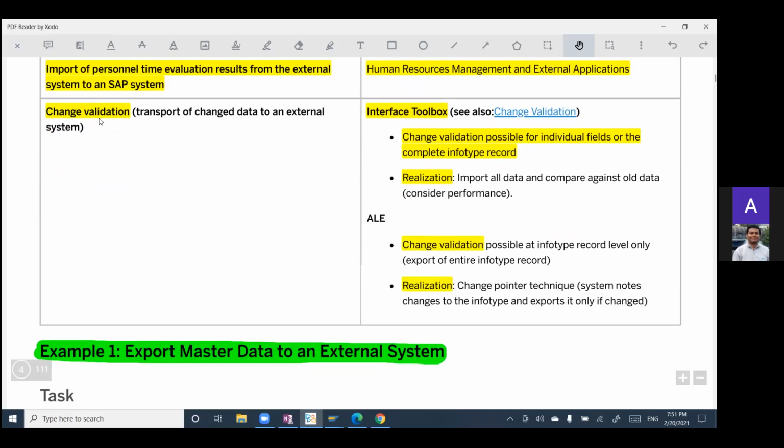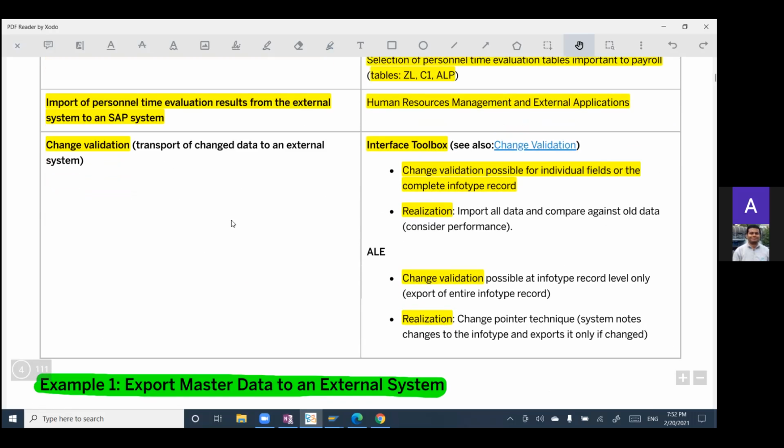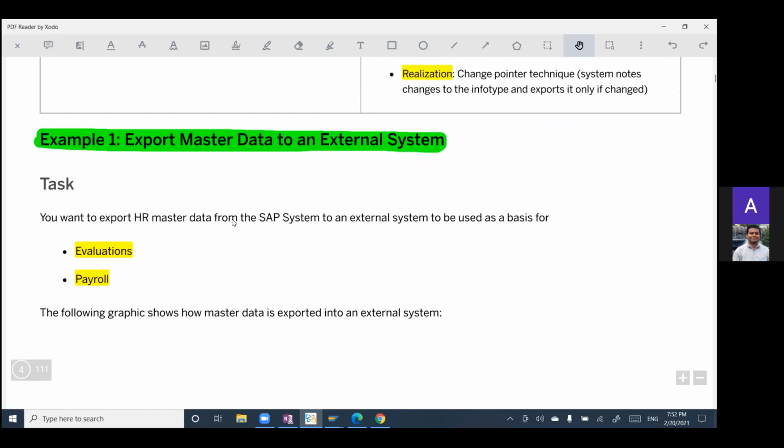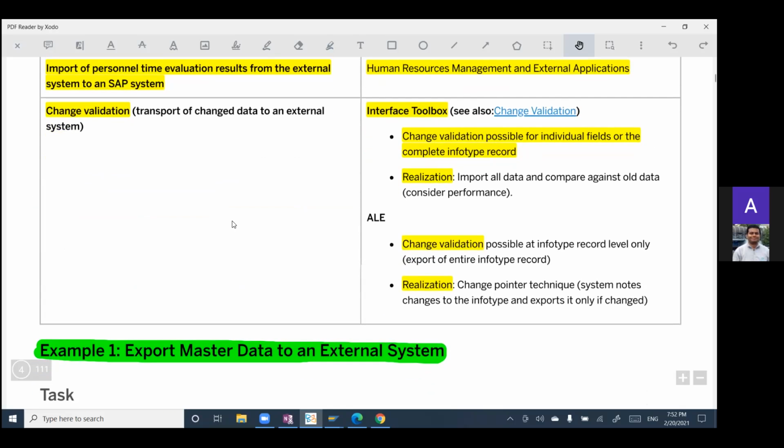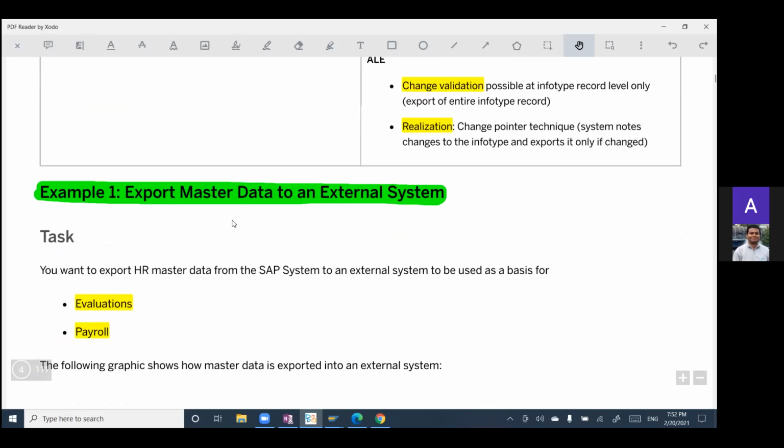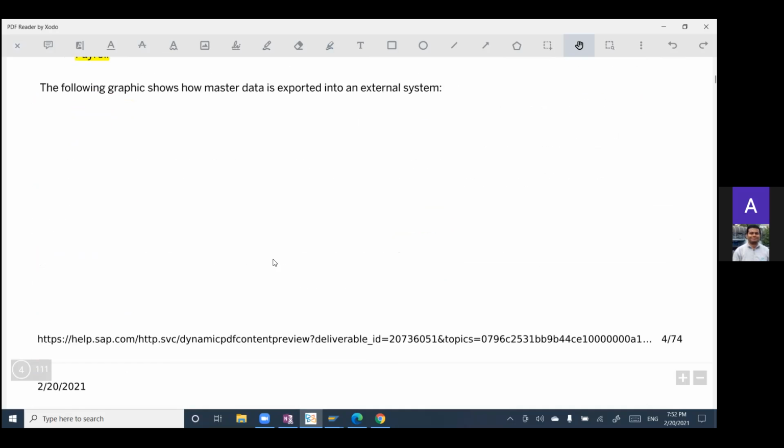This change validation regarding the benefit, right? Yes, this is also related to your benefits and all. Any kind of record changed at the info type level, there is something called the change pointer technique. Just like we do in Word: suppose you have done some changes, we mark those changes and we accept those changes. You are familiar with it, right? In Microsoft Word, a similar thing. Technically we also have something called the change pointer technique, that you can do from a realization point of view, and these are all to be done by the business user.